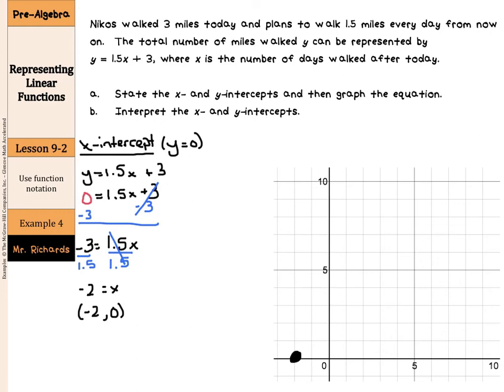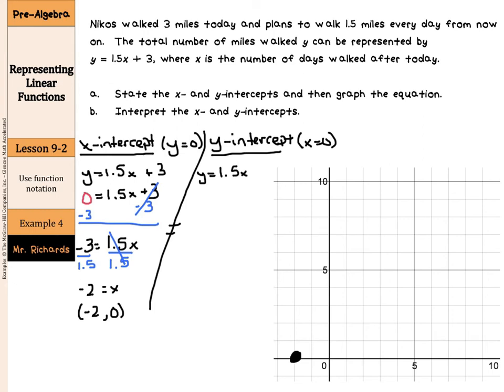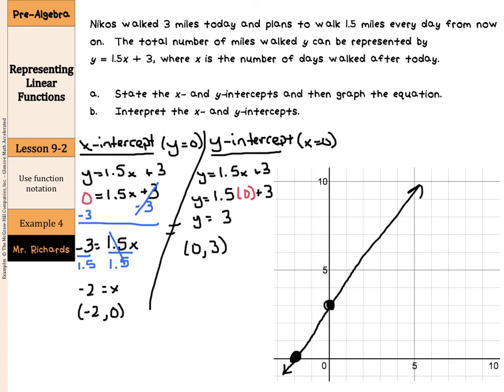Now what about the y-intercept? Well, that is going to be where x equals 0. And so if I have the same function, y equals 1 5/10 x plus 3, and we put in 0 for x, y is going to equal 1 5/10 times 0 plus 3. Well, 1 5/10 times 0 is 0, so y is going to equal 3. So now I have the ordered pair 0, 3, which is right here. And so now I can draw the graph, or a line for this graph, like so. And there is my line.